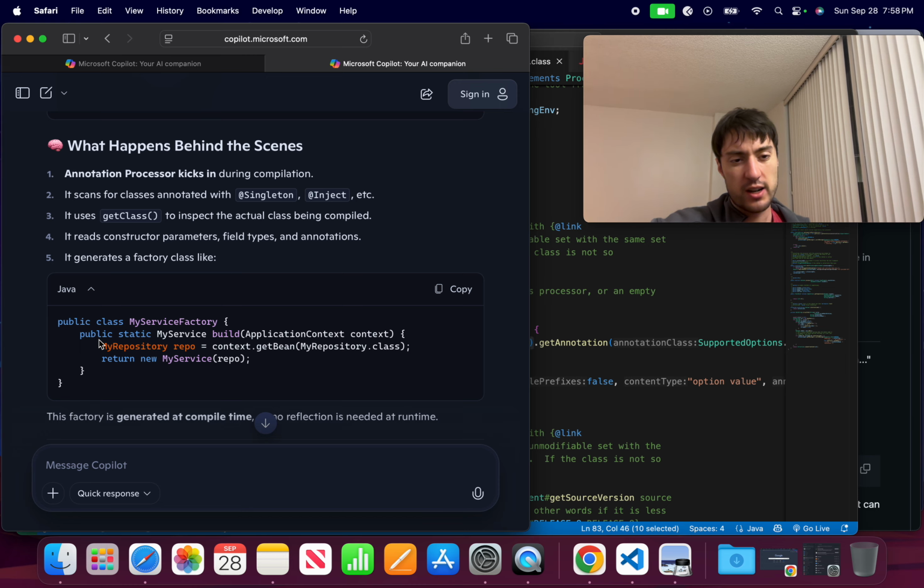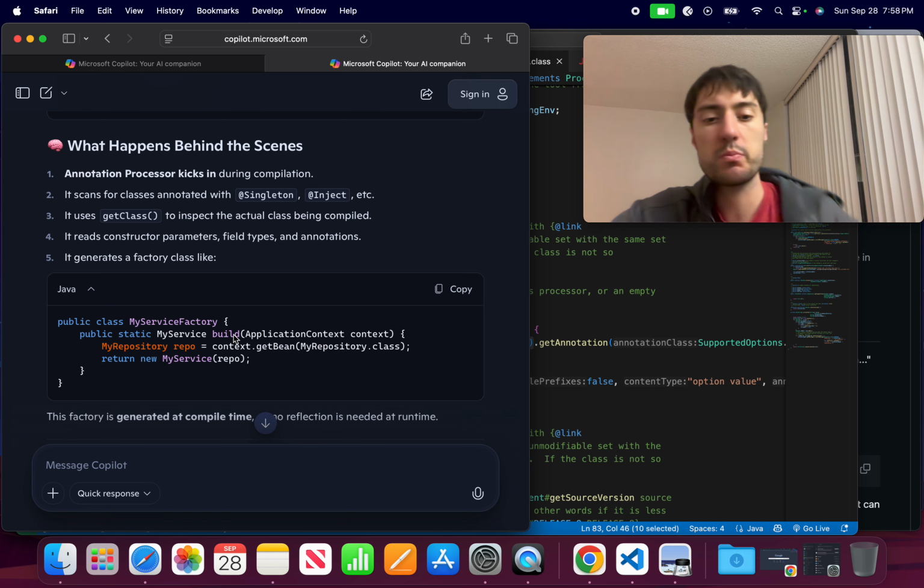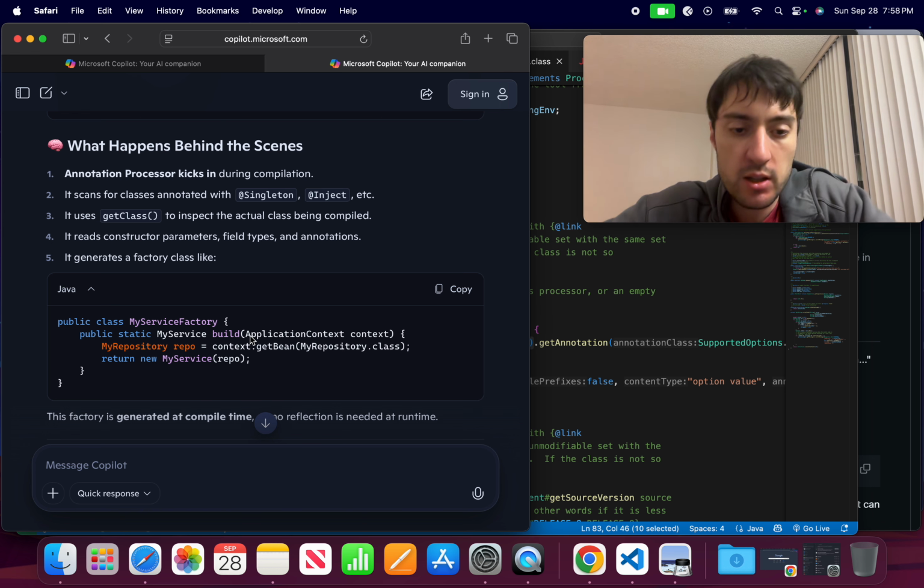MyServiceFactory, and then we have a method, public static MyService, so this is the type, build. So it's called build, that's the function's name. We pass in a context variable, context.getBean.